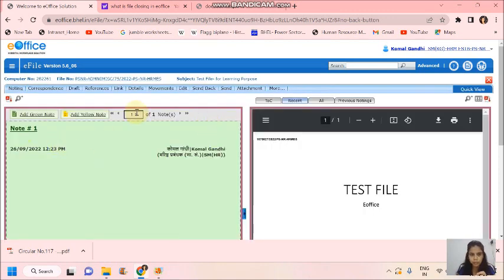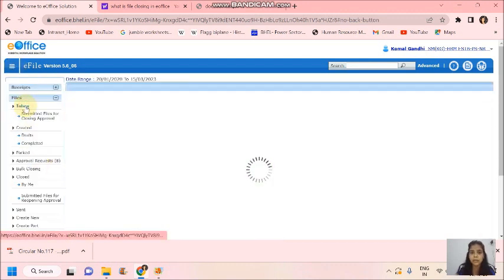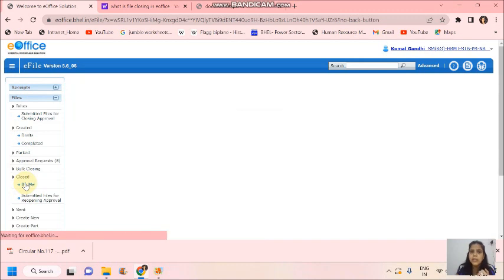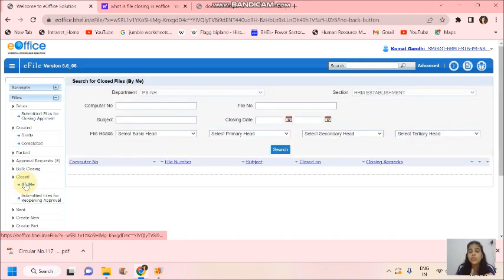Now this was one part of the demo. The other important part is how to approve the files which have been closed by somebody else. Now, what does this mean? What does the statement mean? Anybody who has created the file has the powers to close that file once the work is complete. And number two, there are two important conditions. One, the person who has created the file will be able to close the file, or anybody who is having the file in the inbox of the person where the file is. So if there is a file in my inbox, I can very well close that file also.